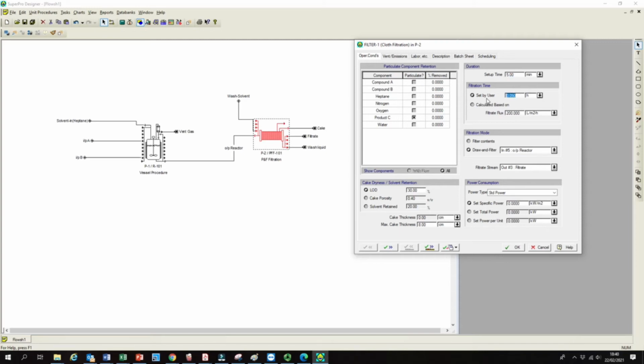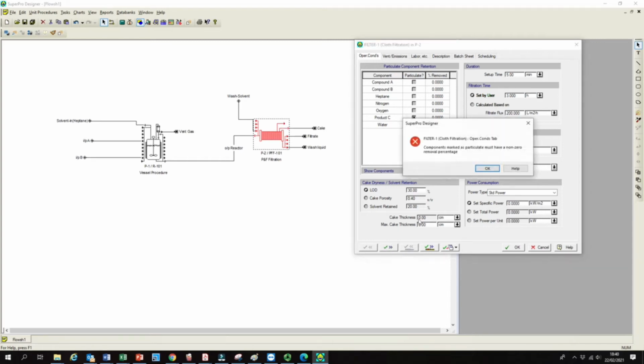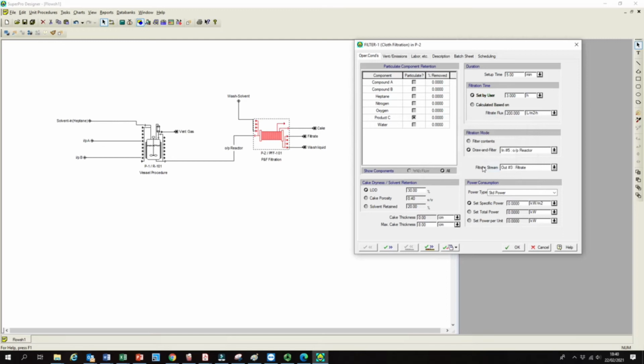Filtration time we set 6 hours, or maybe 3 hours. I think everything is fine. Just press next. Components marked as must have a non-zero removal percentage.